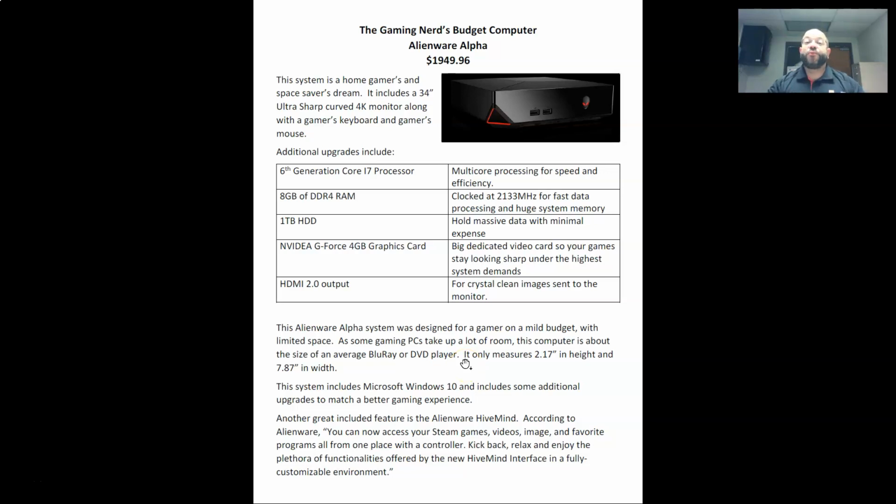So a couple things I'm going to point out here. One, I was pretty creative with the title here, the Gaming Nerds Budget Computer, all right? Pretty simple. This is when I allowed gaming computers to be built for this project. Do I allow gaming computers to be built for the project right now? No, not at all, right? So this is just an optional title for you. Remember, this is your project, okay? Just don't call it something ridiculous like Frou Frou Kitty Pants, okay? That ain't gonna work, all right?